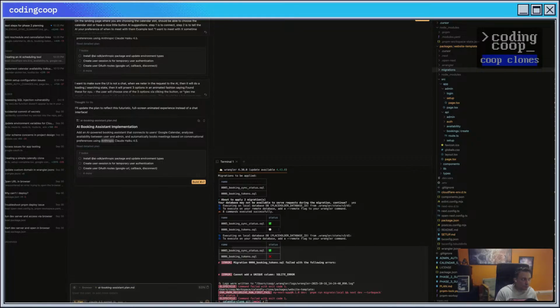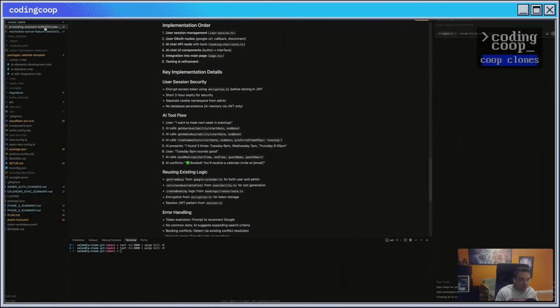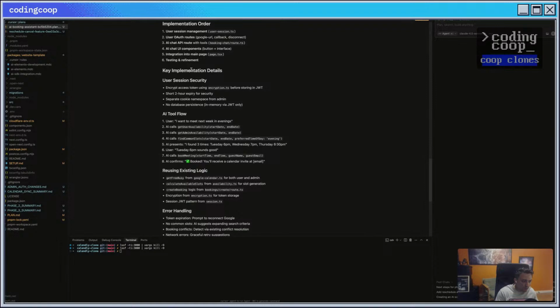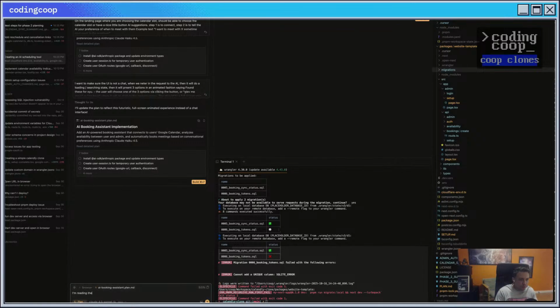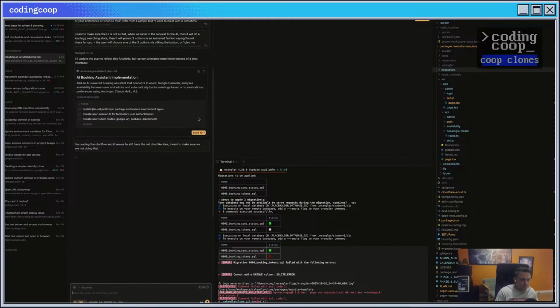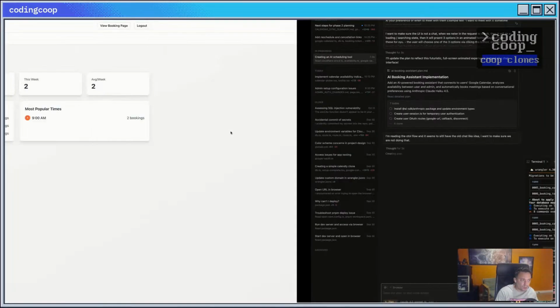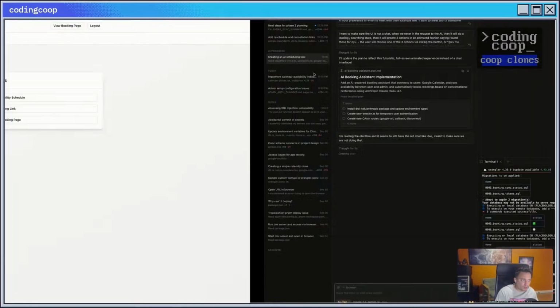So yeah, there's a second plan here with a new version on it, and I think this is it. I'm reading the tool flow and it seems to still have the old chat. Okay, cool. So it's just a bit of a stinker there.